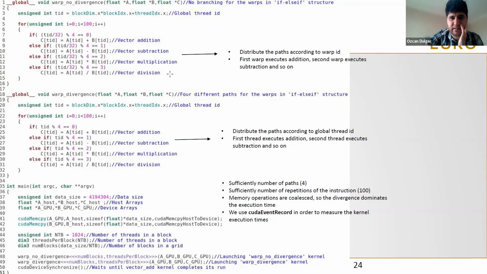And in the first one, the first warp executes addition, the second warp executes subtraction, the third one multiplication, and so on. In the second one, the first thread in the warp executes addition, the second thread in the warp executes subtraction, and so on.